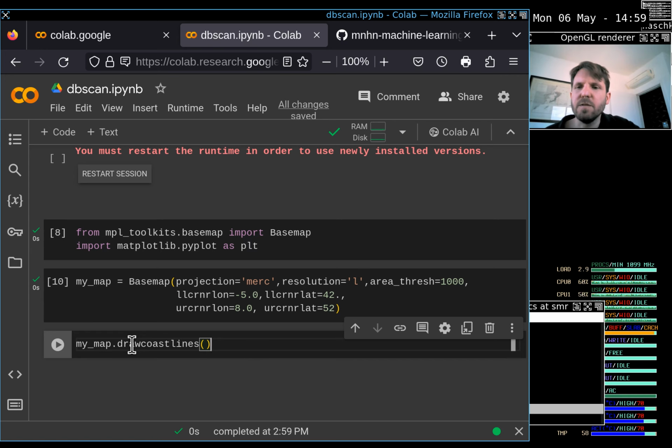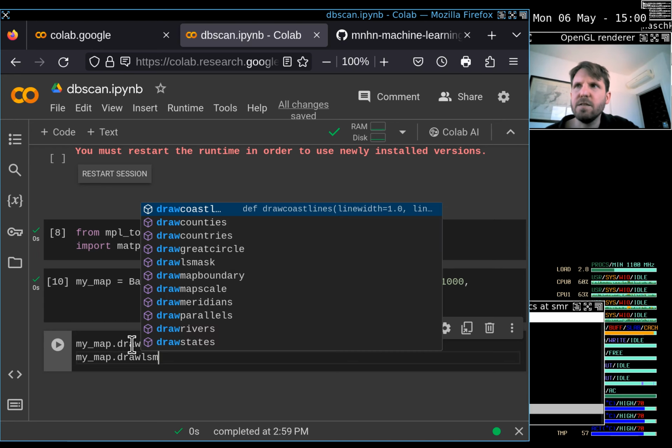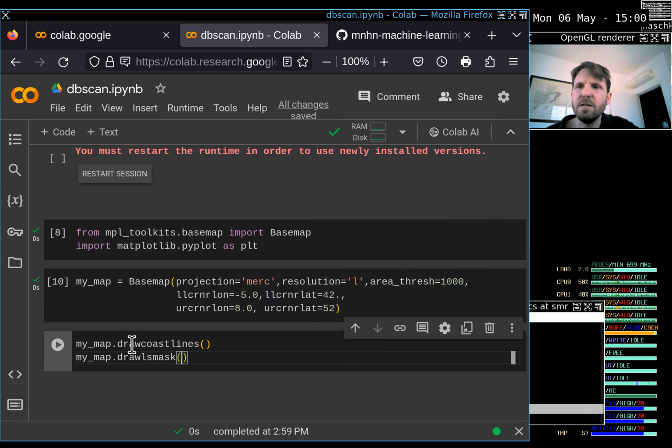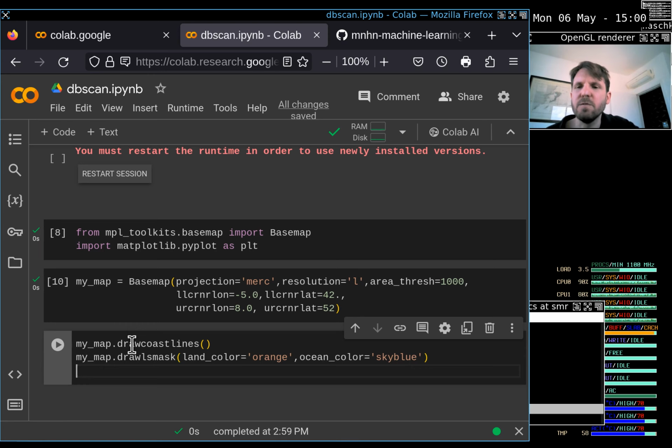We want to draw certain things on the map, so we want to have the map draw the land-sea mask, and we can color the land in orange tones, and at the same time we want the ocean to be sky blue, something like this.